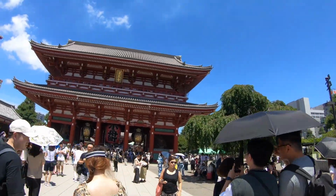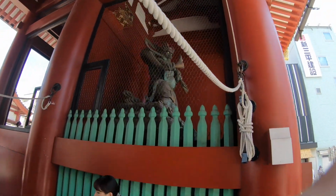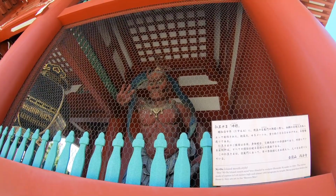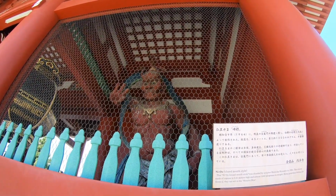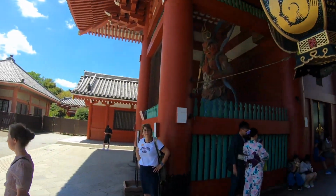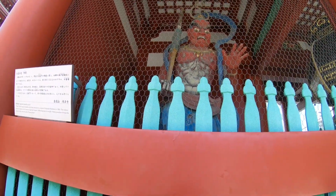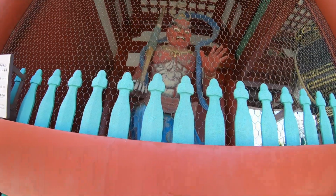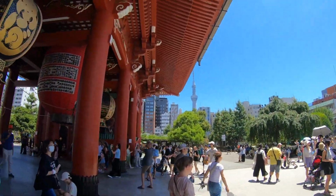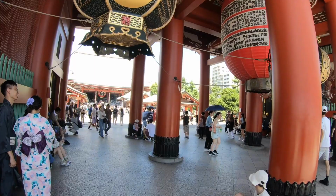After walking through the shopping street, you'll come upon the Treasure House Gate, which provides the entrance into the inner complex. This statue you're looking at, the closed mouth style, is 545 meters high and weighs almost 1,000 kilometers in weight. Yep, this is going to be an open mouth style one on this side of the shrine. Let's see. This one's the open mouth style, and this is the same dimensions: 545 meters high, 1,000 kilometers in weight. So now let's go and check out this amazing temple here, the most visited in Japan.